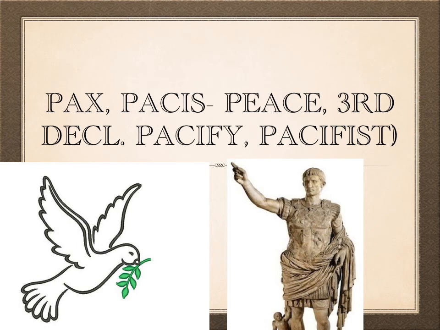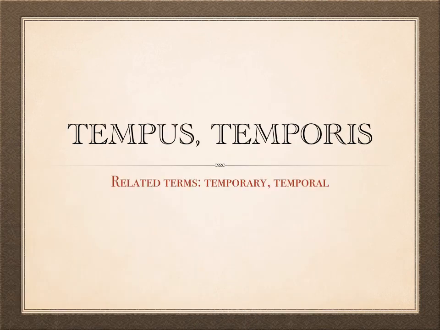Augustus closed the doors to the temple of Janus, that two-headed god that we named January after, because Rome stopped being at war with itself during that time. They were still conquering other territories somewhat, but Augustus started this Pax Romana, right? This Roman peace that lasted for almost 2 centuries. So that was pretty cool. It's a good thing Augustus did.